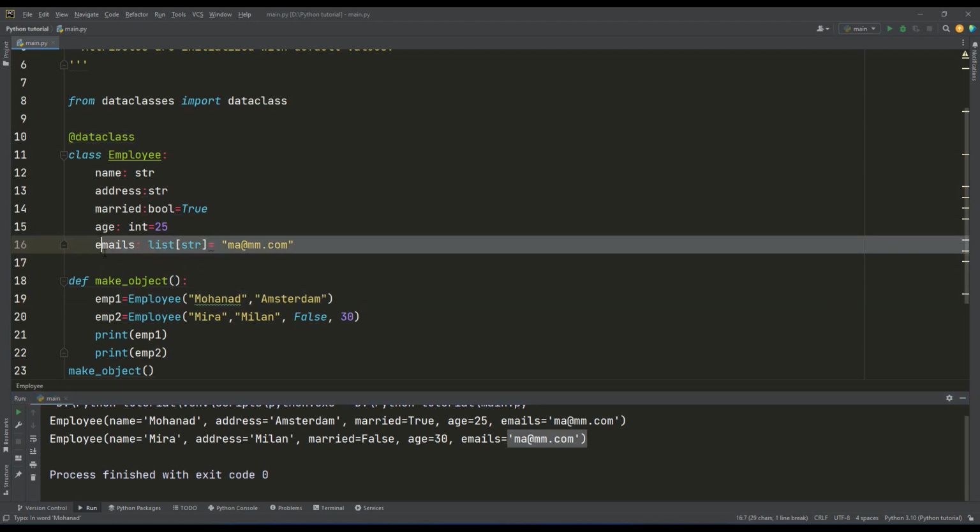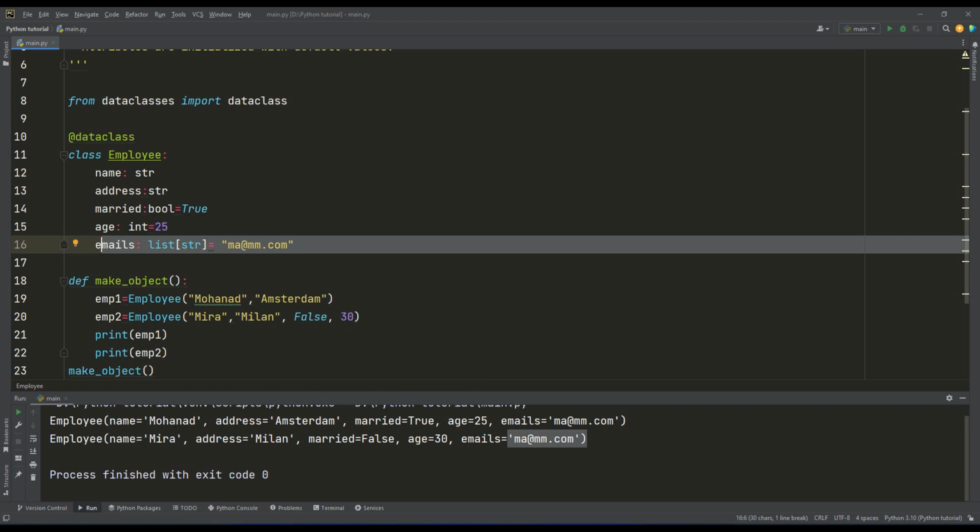This default email is shared among all instances we make, and that's not correct. Instead, we will now find a way to assign a default value for the list.